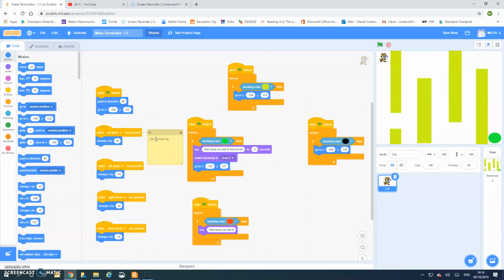Then you can type in here, explaining the purpose of this part of the coding. So you could say, this section controls the movement of the sprite with the arrow keys. Something like that to describe what it does.